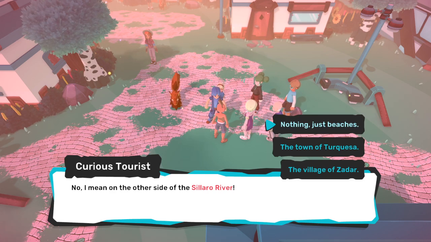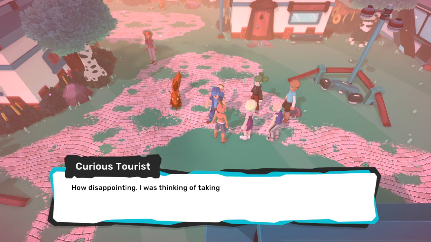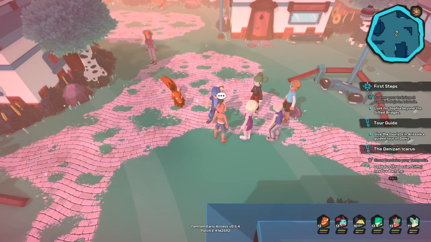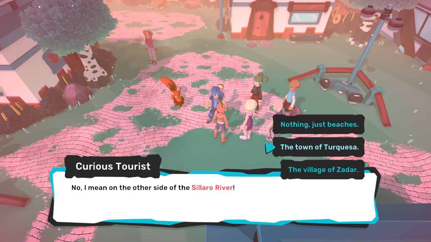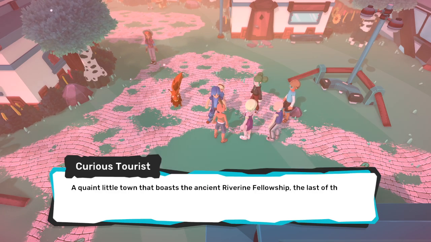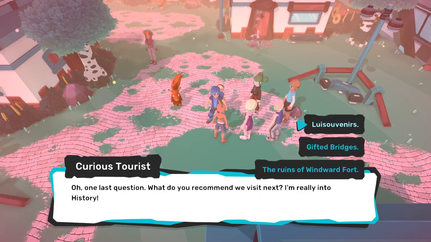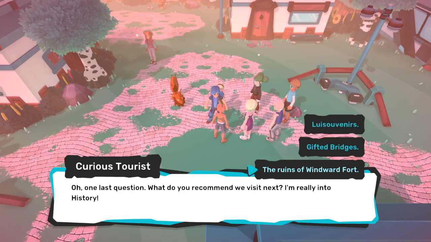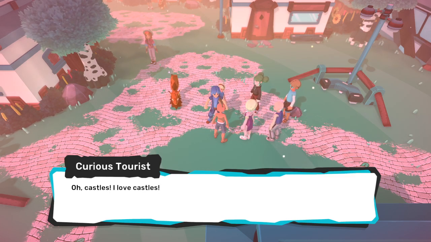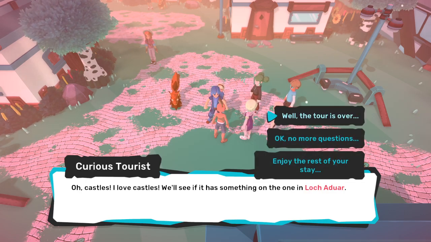I'm going to say the beaches. Okay, it's not the beaches. Oh, wait, no, yeah. The town of Turquesa. Ancient Ravine Fellowship. What do you recommend we visit next? You're really into history. Well, I mean, clearly the ruins, that's a history thing, right? Castles. They love castles. See something on La Lac Adouar.